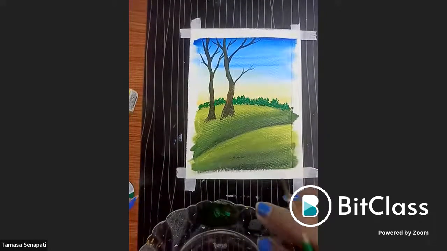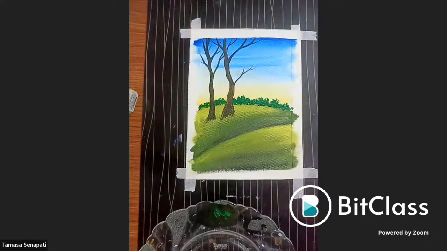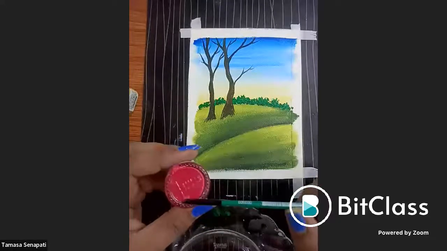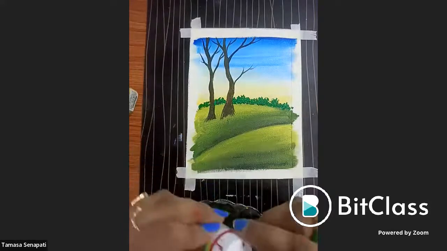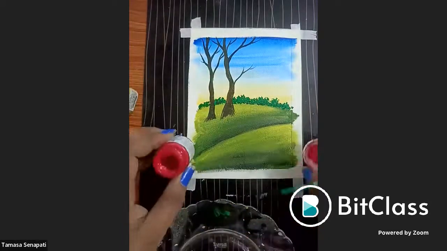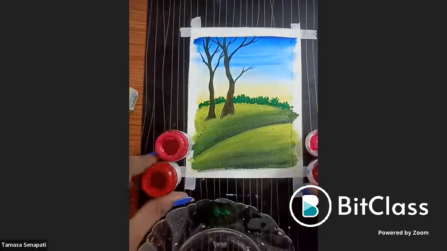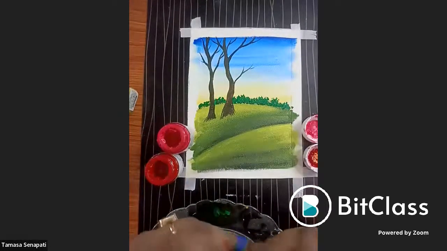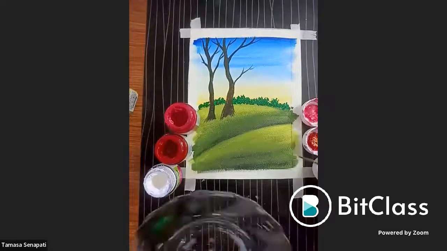So I'm just going to take pink color. If you don't have pink colors, you can create this pink by mixing your red and white. If you mix red and white, then you will get exactly the same pink tone. So I'm taking the pink tone here. I'm taking red as you want red color flowers, and also I'm going to take white. So first I'm going to create these three colors of flowers, then I'm going to create the yellow flowers.